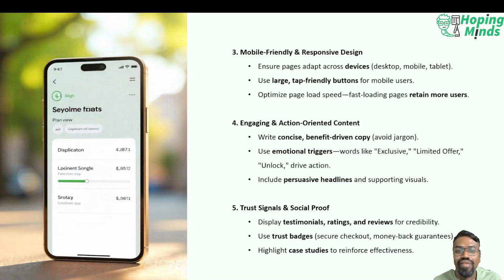And if there are some kind of offers, they might even forward that particular website to their friends and colleagues to take some kind of action, right? Now, what can we do more to engage the visitor specifically? We can write persuasive headlines and give supporting visuals, right? Now, if you talk about persuasive headlines, what could be the example?